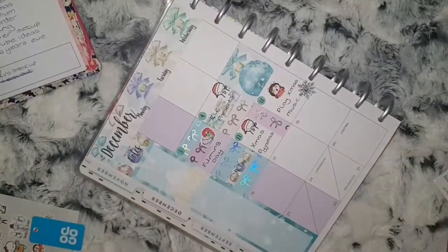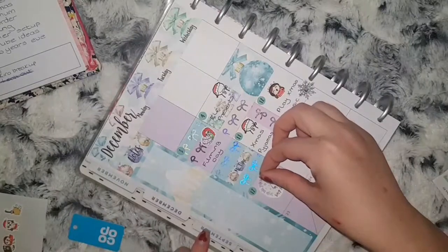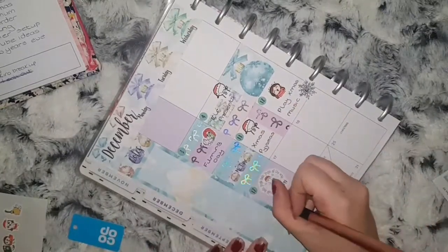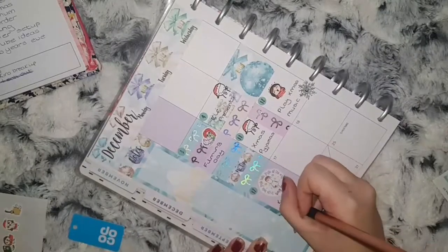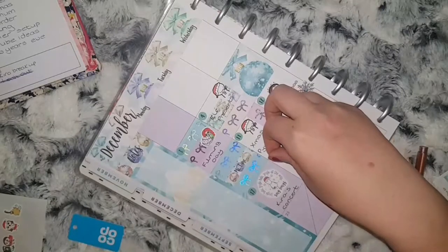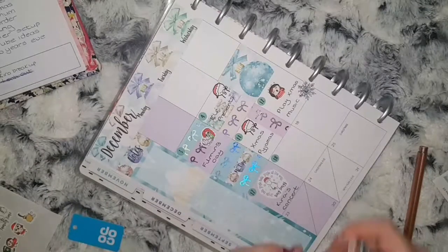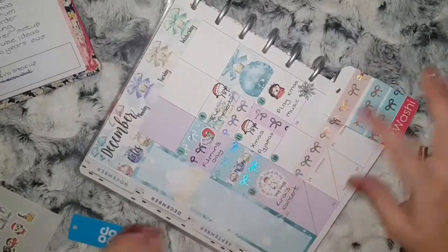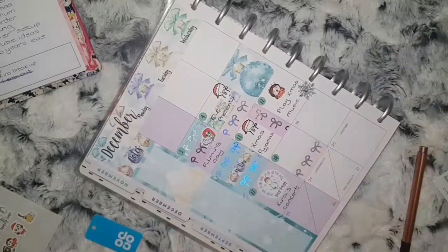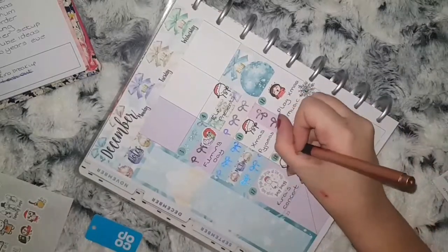For the 17th, it was my youngest's Christmas concert where they just sung some Christmas songs. So I used the Sing Songs sticker from the Your World of Colour bucket list. For the 18th, I wanted to write down the last minute bits that I needed to get for Christmas week. So I just used the pink with hollows and then an emoji holding a pen from the TheCoffeeMonsterzCo.